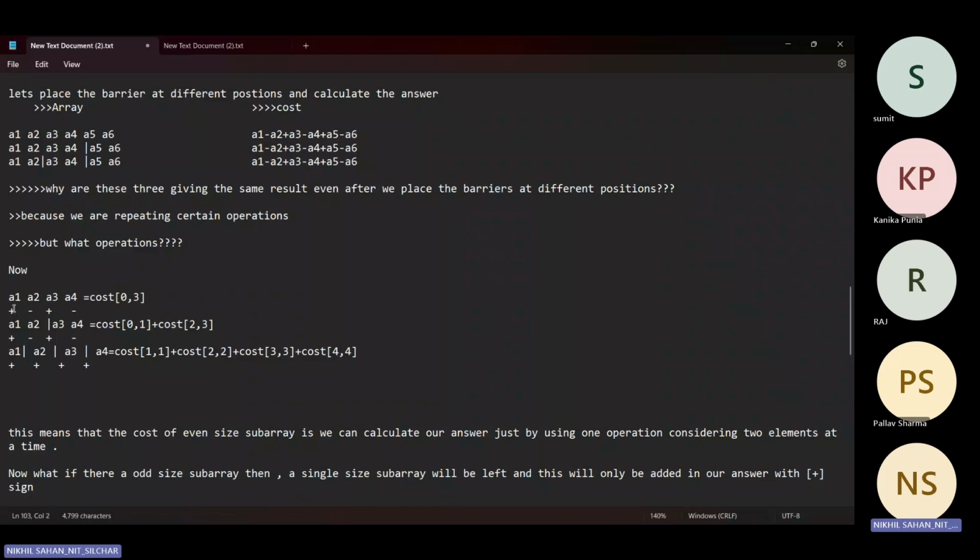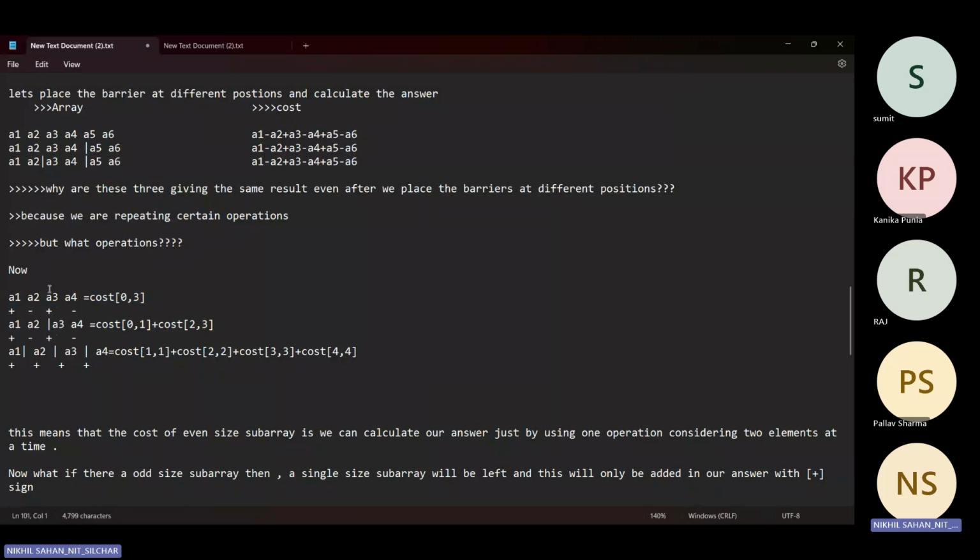We are taking only signs and trying to observe some patterns here. If we take the whole array, then the pattern will be plus minus plus minus. And then if we try to make it in two segments, such that segment one lies from 1 to 2 and another segment lies from 3 to 4, again its answer will be plus a1 minus a2 plus a3 minus a4. So this is given as our answer, but it's similar to the above.